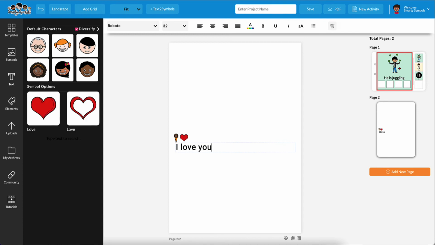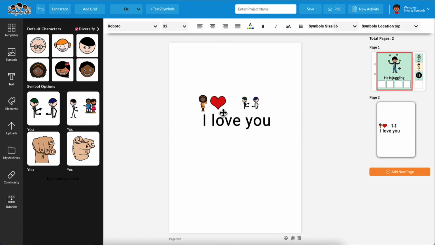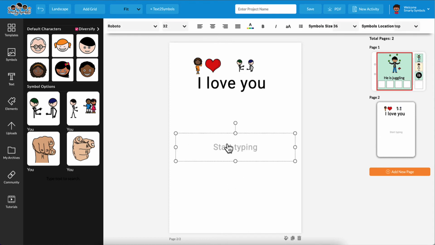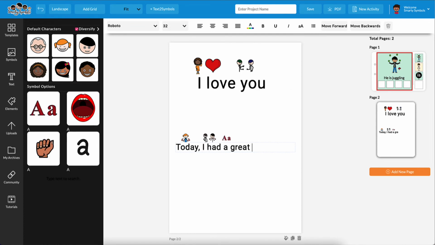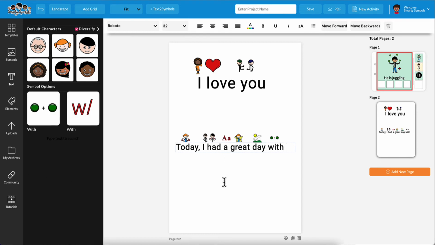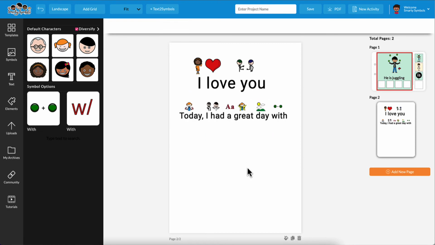So as I type, do you notice that the symbols, and we added meaning to these words right here without me having to search? I can create a whole story. So this could be the title of my story. I can come here: Today, I had a great day with, and you continue, and you can create a whole story with these symbolated text. In here, you print and utilize and help the student giving meaning to these words.